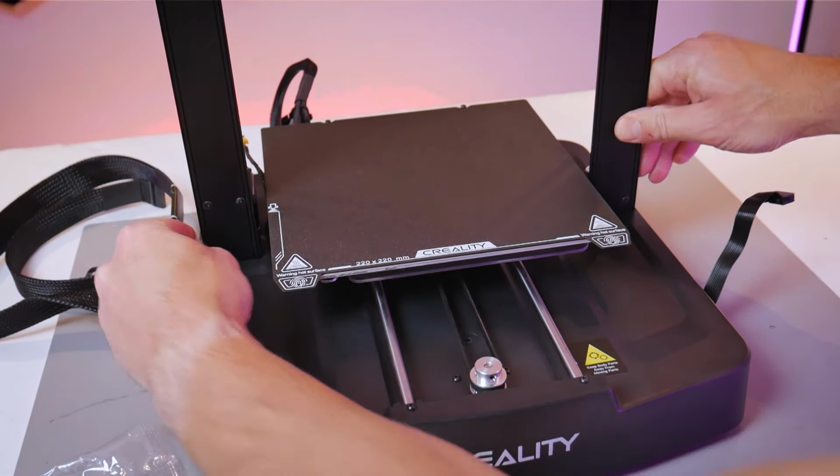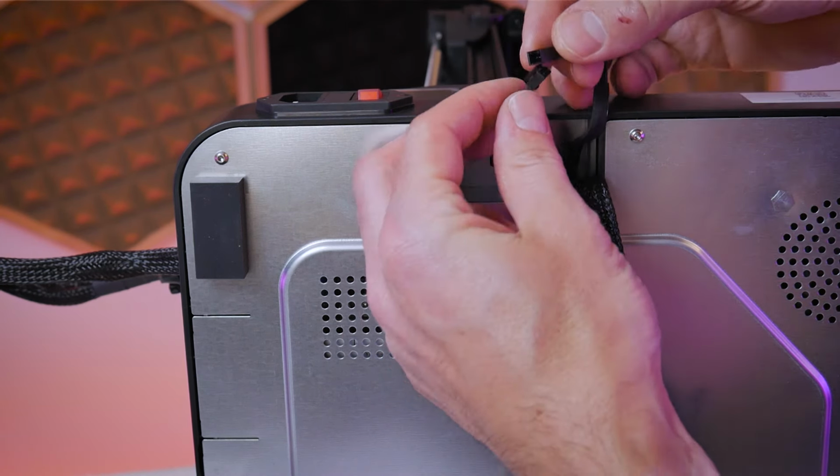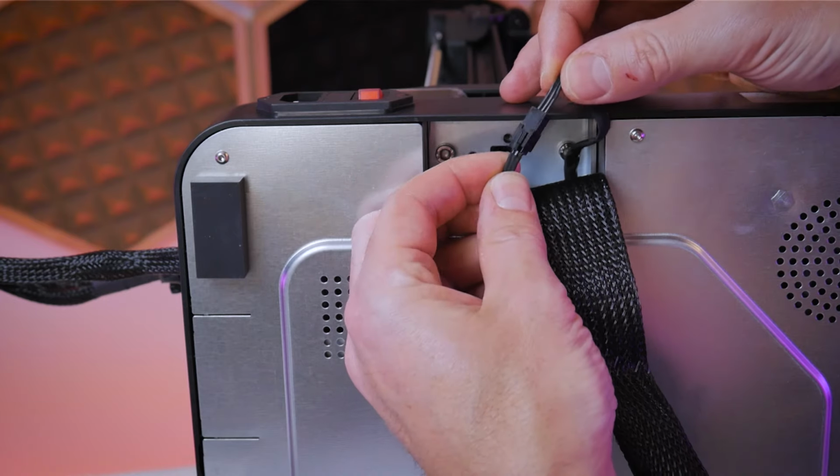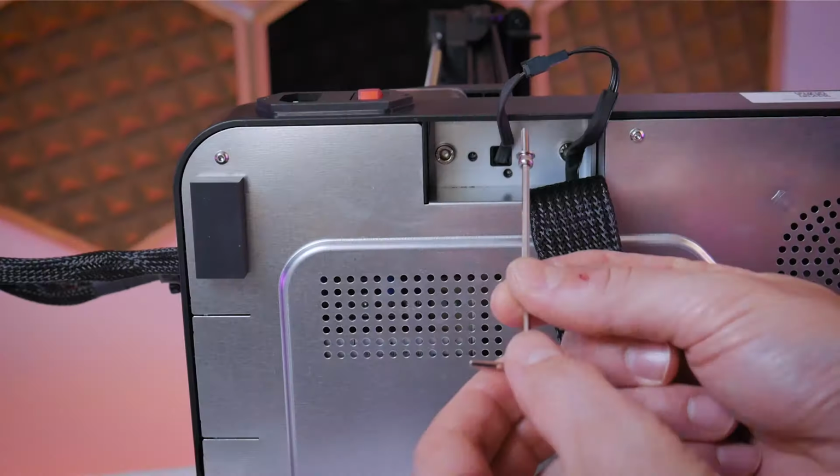The two upright aluminum extrusions will sit in those pockets in the base, and then you can flip the printer on its side very carefully, and you'll complete the connection with the connector that you put through the hole on the left-hand side of the base.